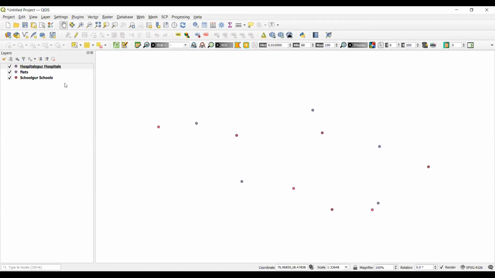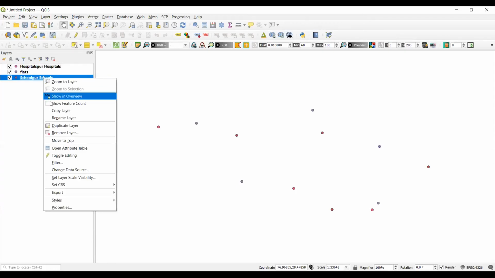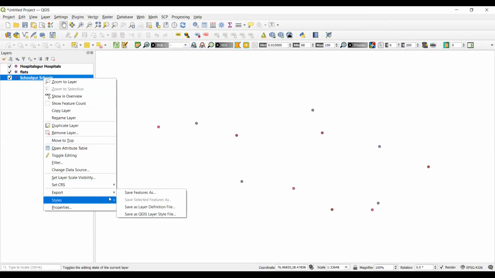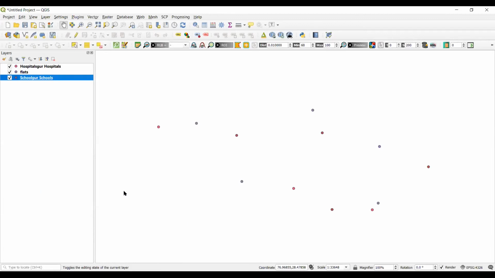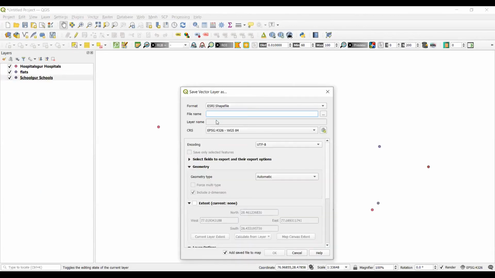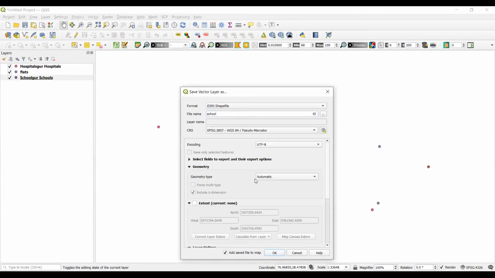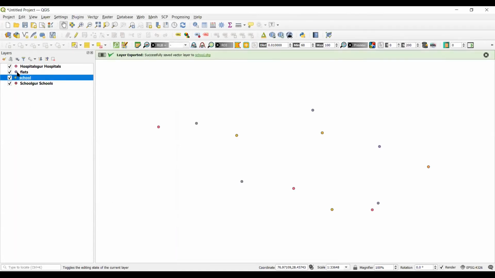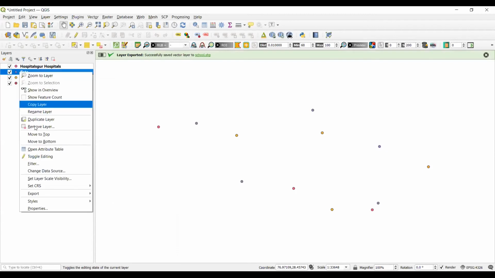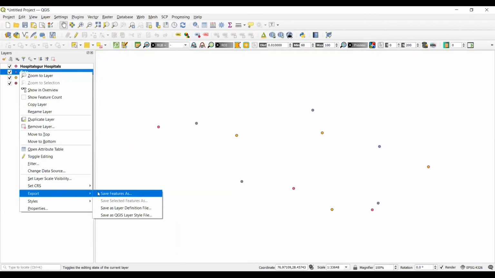So these are my files. As I told you in my first video, we first need to convert these files into our shape files. So it is school, and I have to select EPSG 3857 and press OK. So my flat is, then I will make for flats.